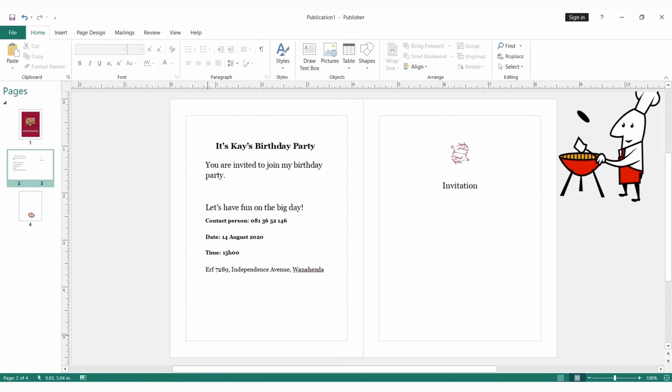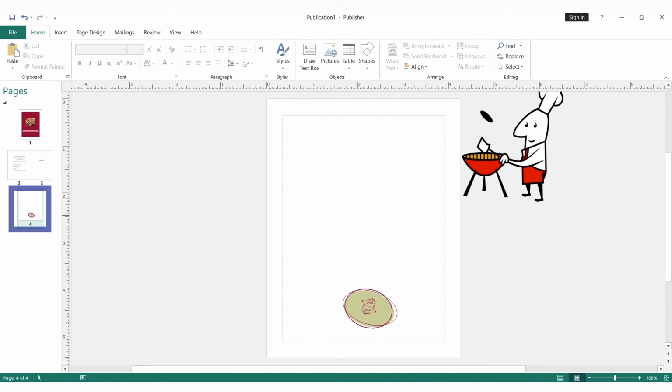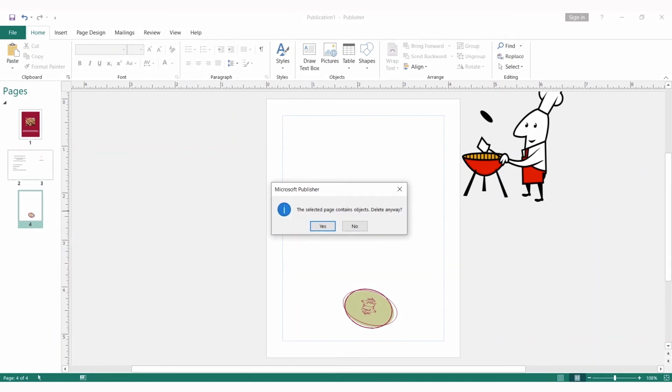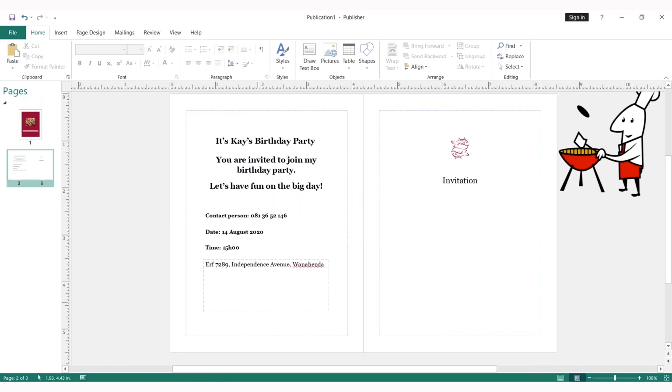Now, my next move here will be to create a sample card. What that means is I won't need a third and a fourth page. I will simply delete them all. To do this, number one, I click on the page, and after clicking, I right click. Then I select the delete option. When the dialog box pops up to ask if I still want to delete, I press enter, simply to delete the page.